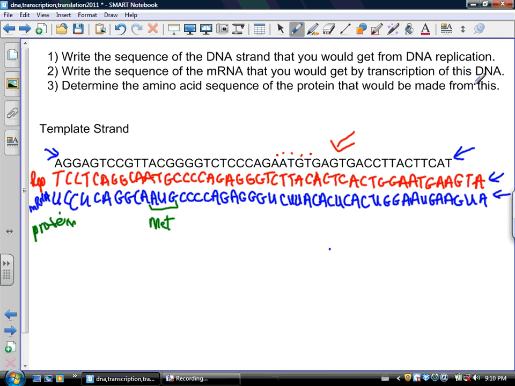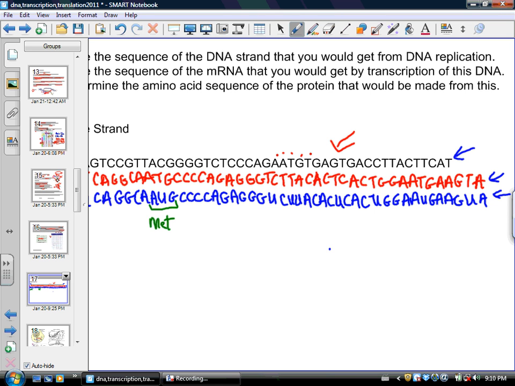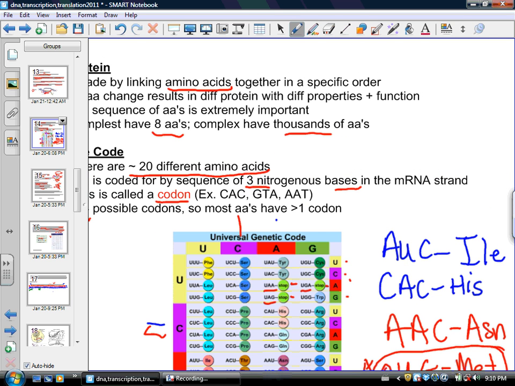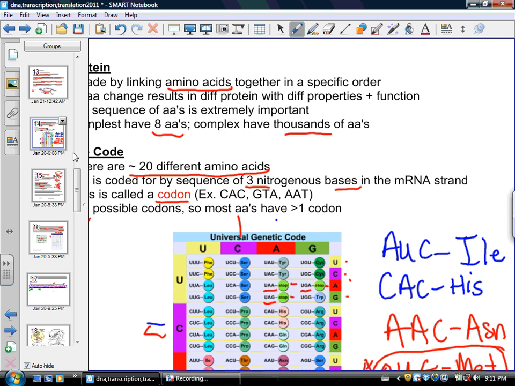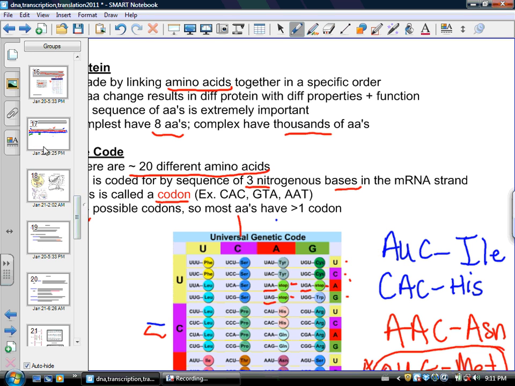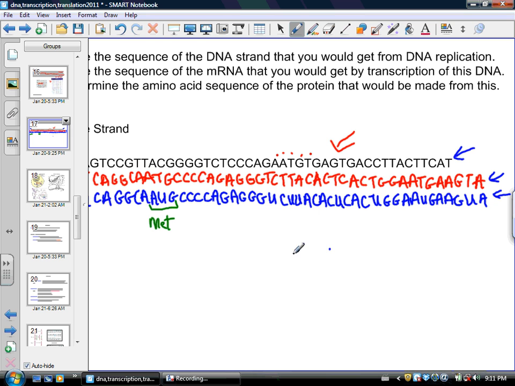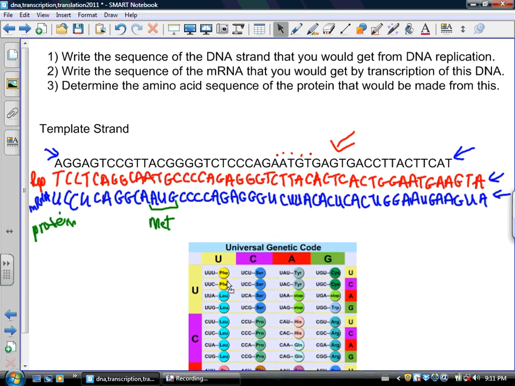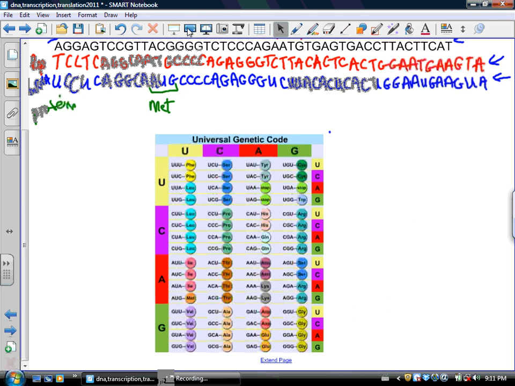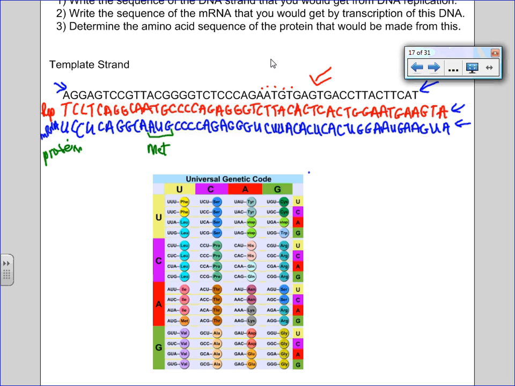Okay, now I need to go back here for a second. Where is it? And I need to take this over here. Because I'm going to need it in a minute. Alright.